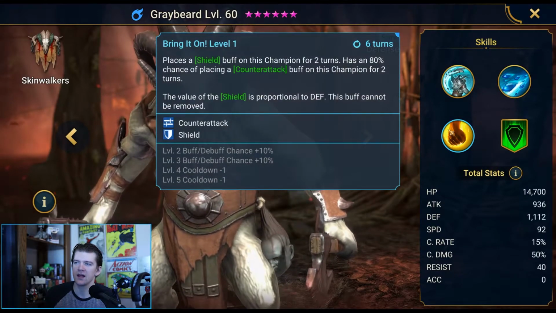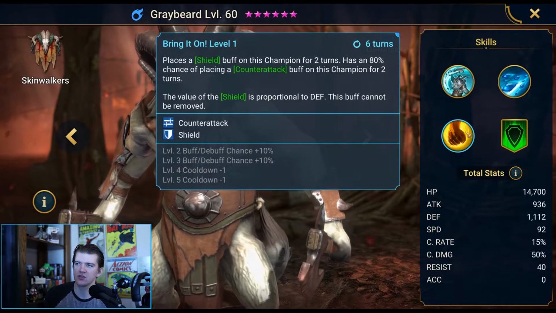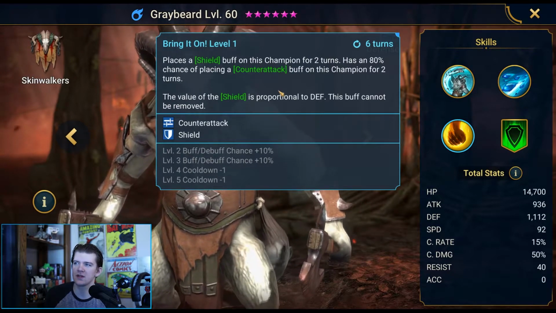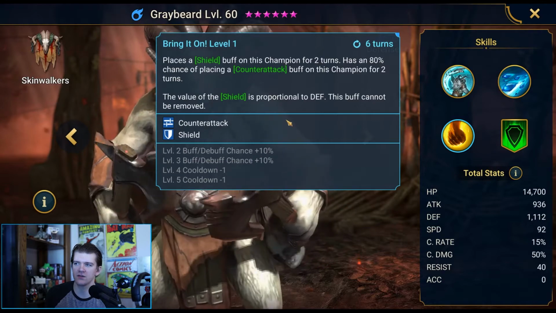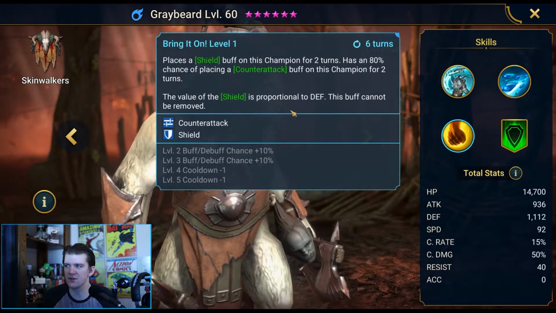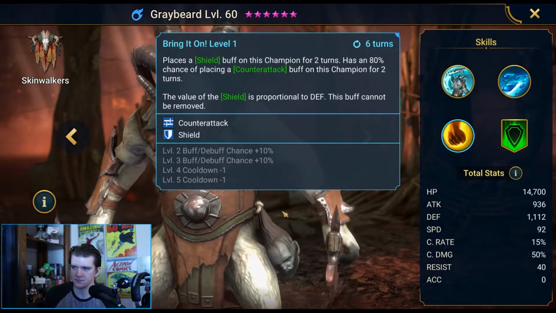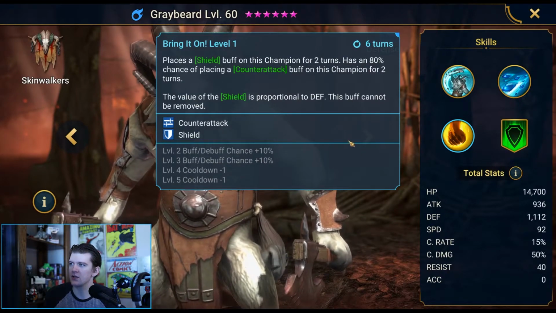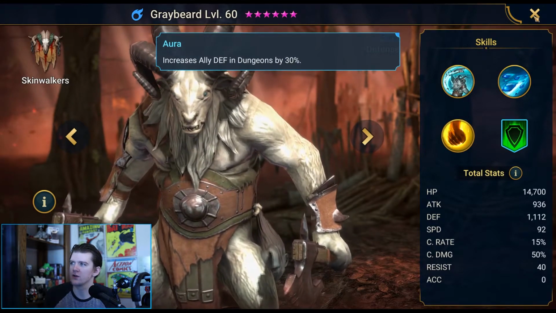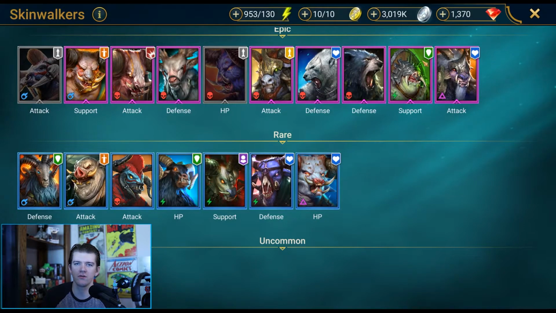And then lastly, he has this, places a shield buff on the champion for 2 turns, has a 100% chance when booked of placing a counterattack buff on the champion for 2 turns. The value of the shield is proportional to defense. This buff cannot be removed. So very good ability on a 4-turn cooldown, and then a very good aura of 30% in dungeons. So just overall, very good character, very good carry to help you survive in multiple types of dungeons.